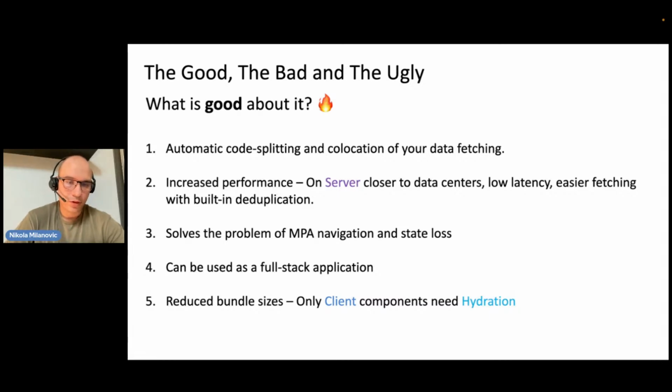It also solves the problem of multi-page applications where we have a state loss between navigation, because we still have client navigation happening on the client after everything is rendered. The client takes over. An important thing that I talked about is the server sending JSON to the client and not HTML. Why is it sending JSON? Because we still want React reconciliation working, which is basically seeing the difference between the current virtual DOM and what changed.